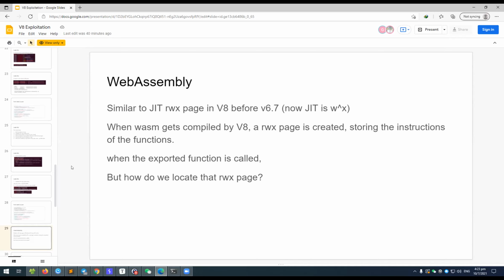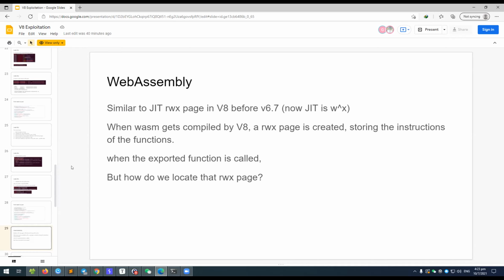When TurboFan steps in to optimize your code, your JavaScript code will generate an RWX page, which is read, write and execute, which means this specific memory page is going to be writable, readable, and executable. But after version 6.7, the JIT is going to mark the page as W XOR X, which means you can either write or execute.